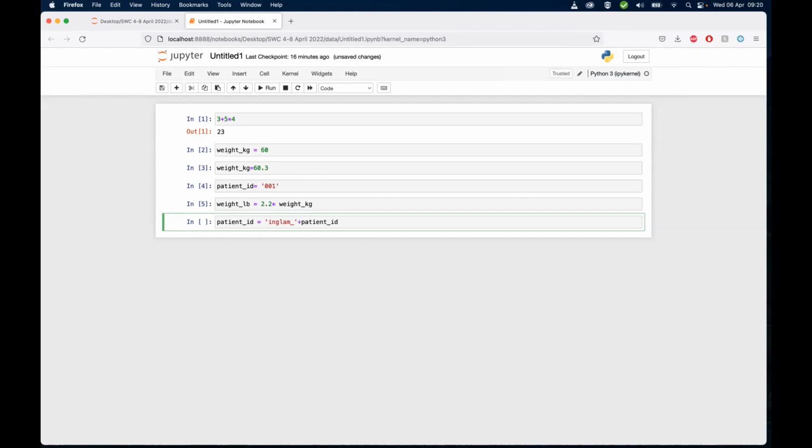So as you can see, even though patient ID is a string, you can also do arithmetic on that as well. So I see I wrote inflam wrong. Inflam. So this gives a little bit more description on our patient data, because we're working with inflammatory patient data. So it means that the patient ID will now be inflam underscore 001. So let's do this.